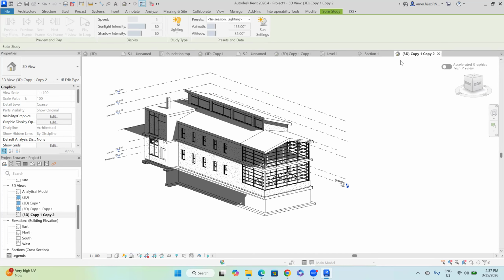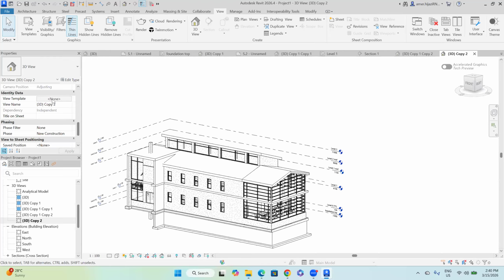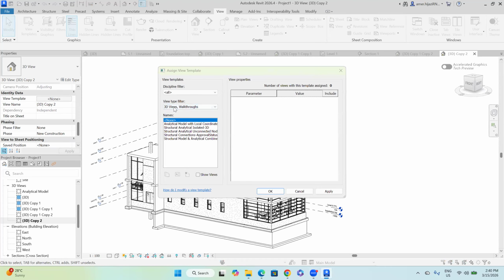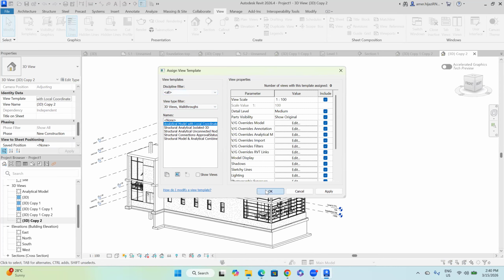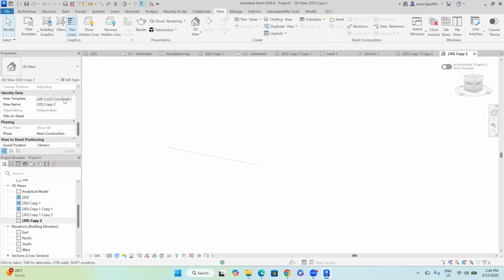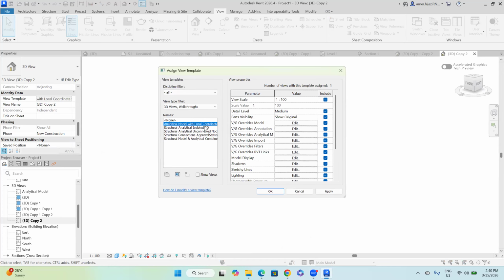Let me just actually open it first without the shadow. So if you go to the view template from here, we can actually go to the 3D view and walk through one. Just keep this all.